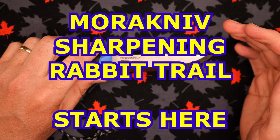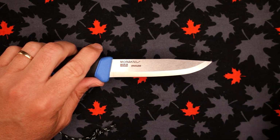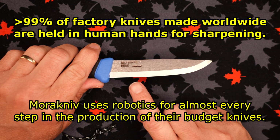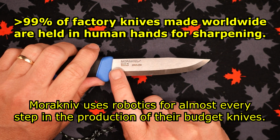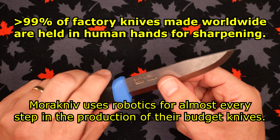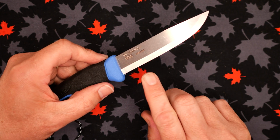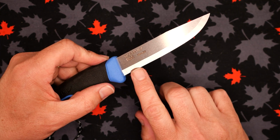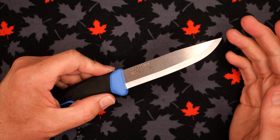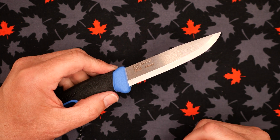The best thing about Mora knives, in my opinion, is almost all of them, maybe all of them, are machine sharpened. I don't know if the micro bevel is machine sharpened, but this main bevel in here is machine sharpened, which means they always have very much the same angle. And I believe probably they do the edge bevel as well by machine. It only makes sense that they would. And that means you get a sharp knife every single time.